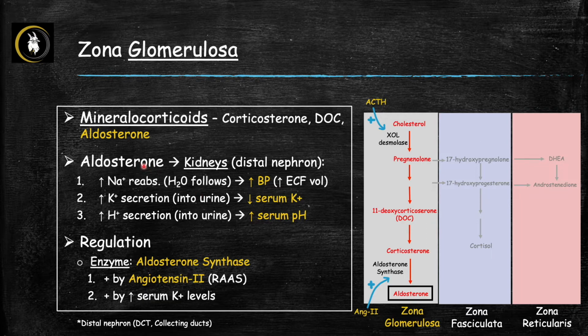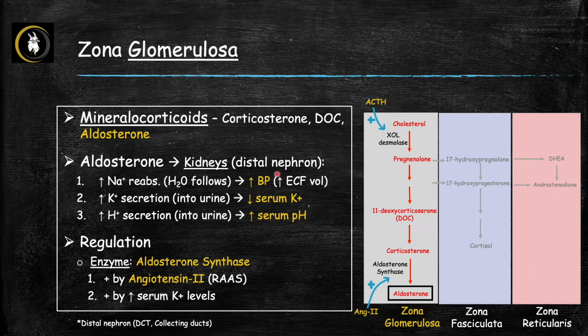So what's aldosterone going to do? What's the point of making aldosterone? Aldosterone is going to get secreted from zona glomerulosa, and it's going to act on the kidneys. And it's easy for you to remember this and make this connection because this is the zona glomerulosa. And where in the body do we find glomerulus? We find it in the kidneys. So it's always easy for you to remember which hormone came from there. It's going to be the hormone that's going to act on the kidneys, which is going to be aldosterone.